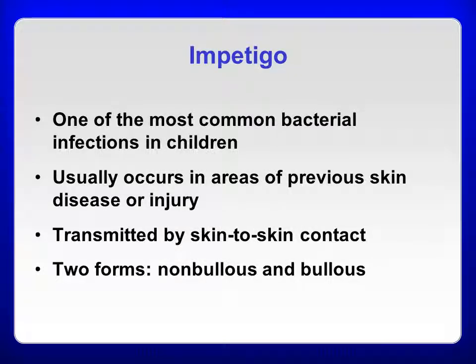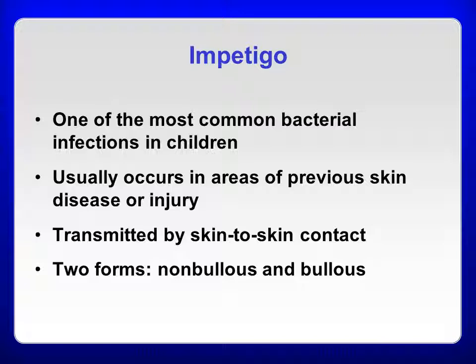Impetigo is probably the most common bacterial skin infection in children. Usually this will occur in an area where the skin has already been compromised. If there's a previous skin disease or injury where the integrity of the skin has been compromised, it can make a young child more susceptible to getting infected with this. It is transmitted by direct skin-to-skin contact, so here we are looking at a contagious condition where there will be guidelines as far as return to play, how long a person will have to be medicated, and what the characteristics of the current condition are as it presents.